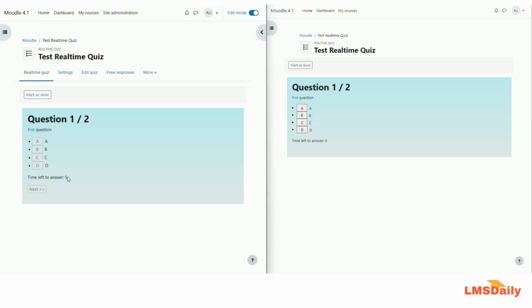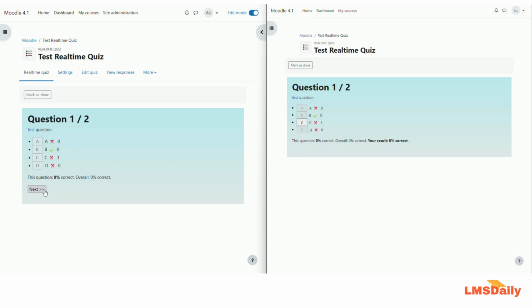So as you can see, there are only 10 seconds, so we need to answer quickly. Let us see option C. And yes, we have finished, but see, the option was incorrect and the feedback is that this question we have got only 0% correct, so the overall feedback is 0% correct. So let us go to the next question.